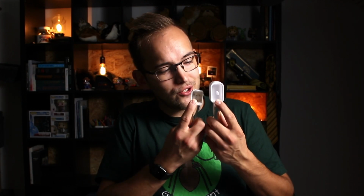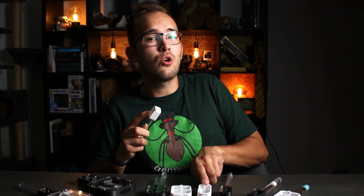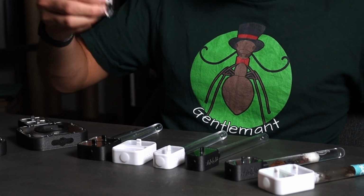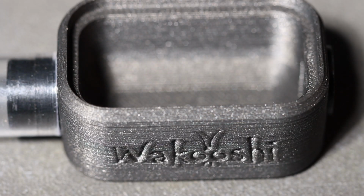If we compare the old test tube pod with the new Luna Pods, you can also see that the outworld volume has greatly increased, coming in at almost double the size. And not only that, the old test tube pod had a sliding lid and the new Lunas come with an easy lift on and off type of lid.